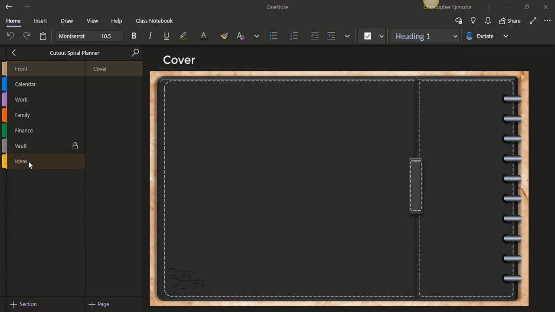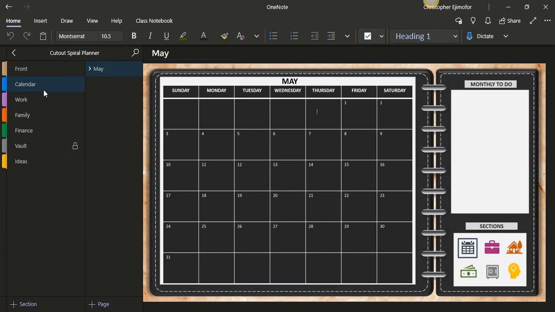Okay, so let me show you guys what is inside this. So if I click inside the calendar, I didn't put any hyperlinking system in this one, because of course it's OneNote, and OneNote doesn't really allow you to hyperlink a different software or PDF. If you link a planner or any file on a PDF and you import it into OneNote, you will lose the hyperlink. It will not work in OneNote. And so my shortcut for those, I used to just create my own hyperlink within OneNote. I used to do that. But in this one, I decided not to do that.